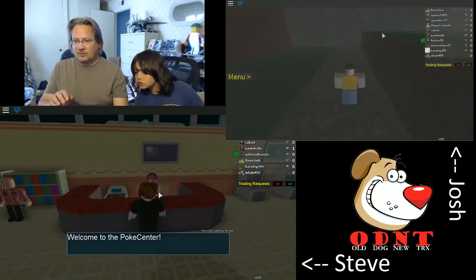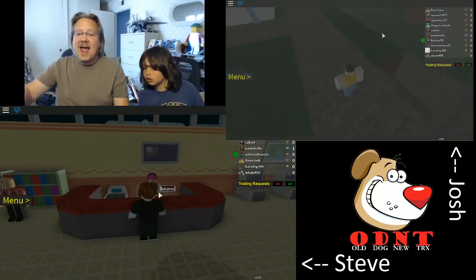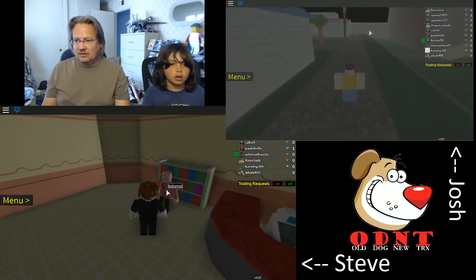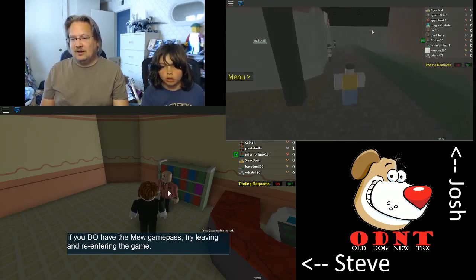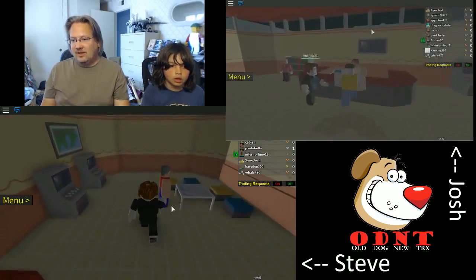Okay, talk to her. Welcome to the Poke Center. I'm going to heal your Pokemon now. Yay! Definitely go in and talk to the nurse in the hospital for healing. I give out Mews. You need a Mew game pass. You don't meet the requirements. Sorry. Alrighty. Yes, go there, and they will heal your Pokemon.